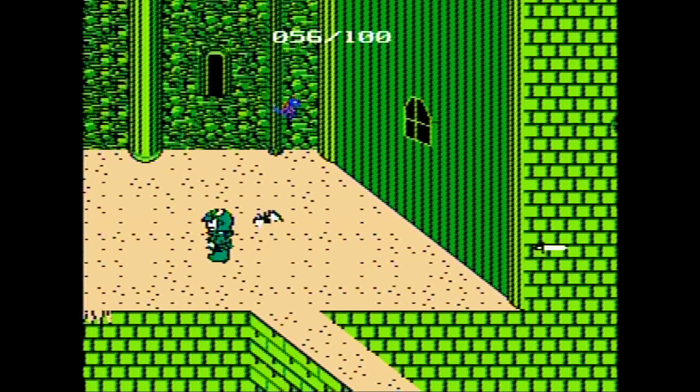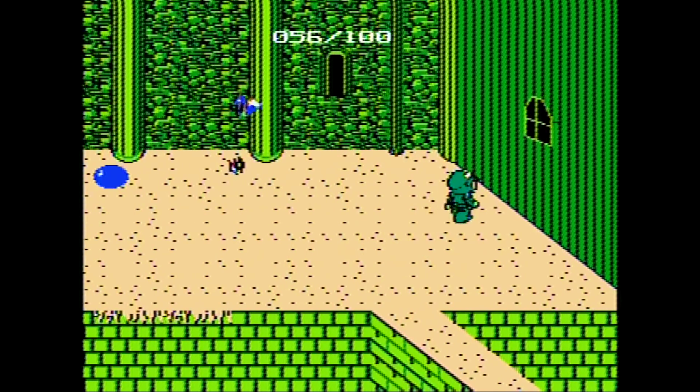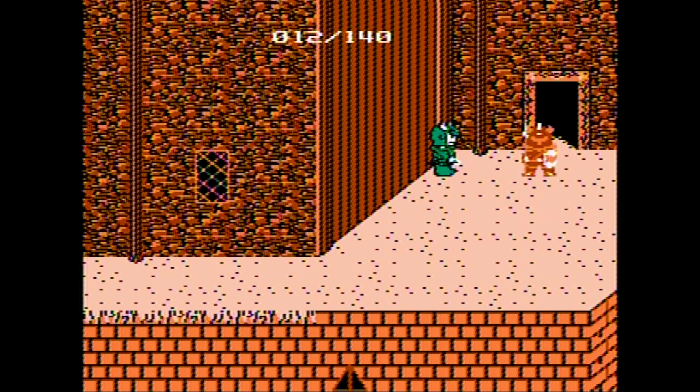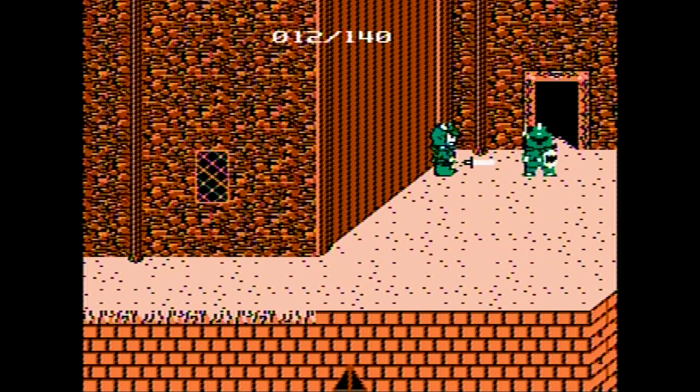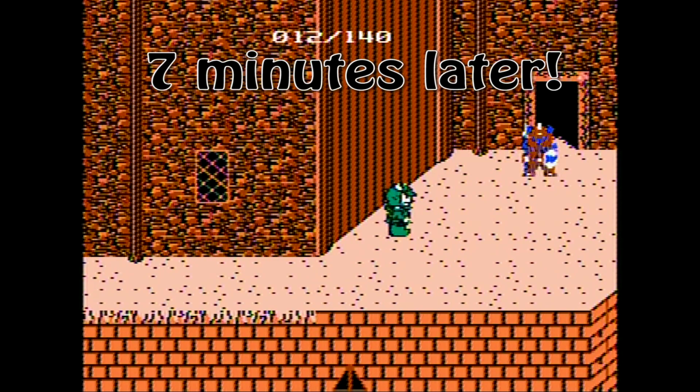Oh, and the B button? Doesn't do a thing in the world. How about making it a run button? That'd really help. Okay, I'm trying to kill this guy, but it's taking forever. Is he even getting hurt? I've been at this for several minutes. Okay, screw this. If you don't want to die, then I just won't kill ya. How about that, huh? Showed him.